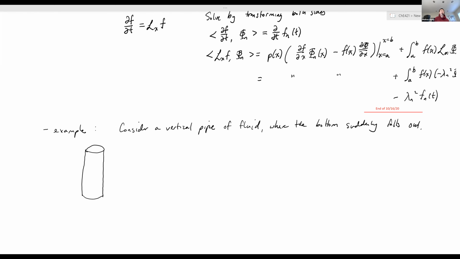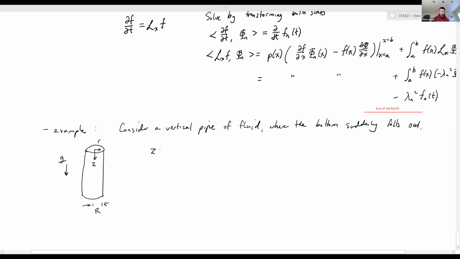It's a natural avenue to talk about cylindrical coordinates, right? And so we're going to have an r direction like that, and then we'll let our z direction extend that way, which then means that we also have a gravitational field going down like that, g, okay, and we'll say that our pipe has a radius of R like that. Okay, and so you can do all the stuff that we would normally do to simplify the Navier-Stokes equation.